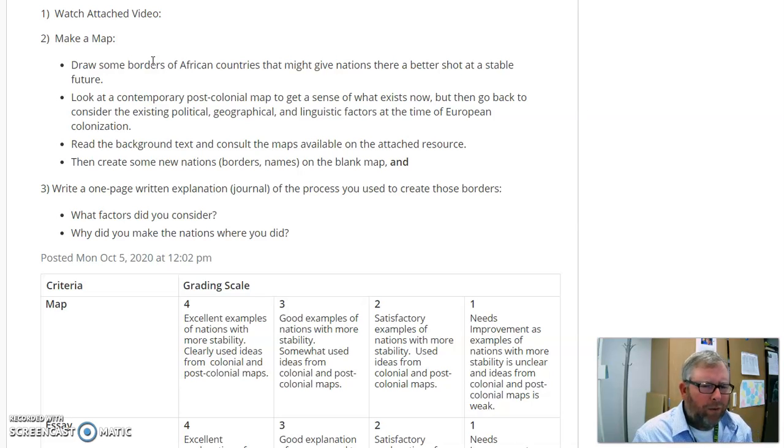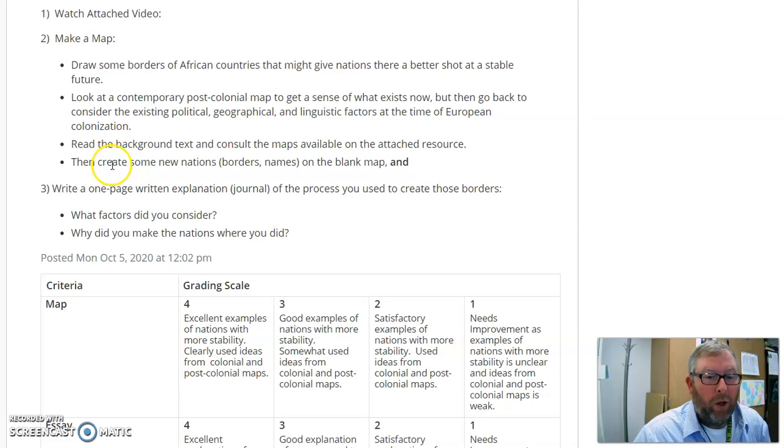So you're going to use what they did in the Berlin Conference to then create your own view using the post-colonial maps from previous history, using background text, and then create your own nations based off that information. And what you're going to submit is a one-page explanation of the process you used to create the borders.